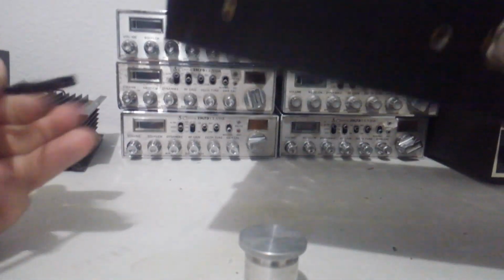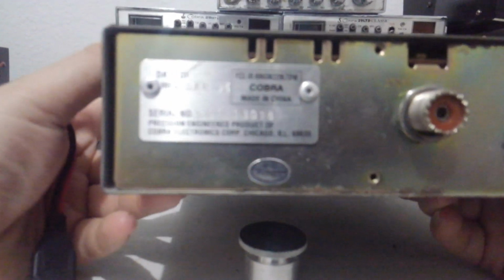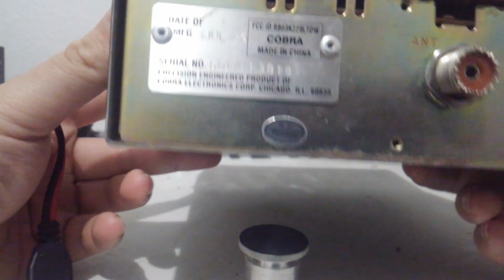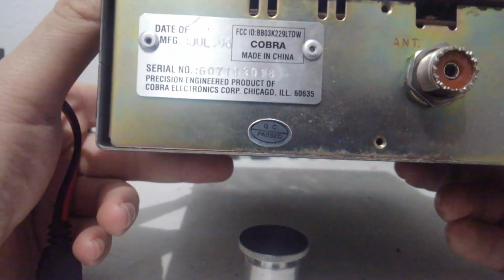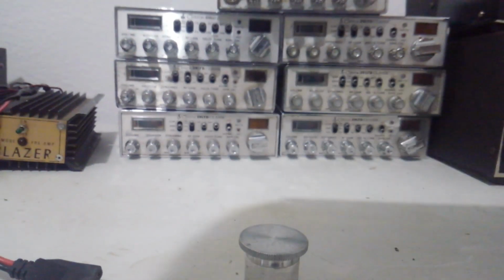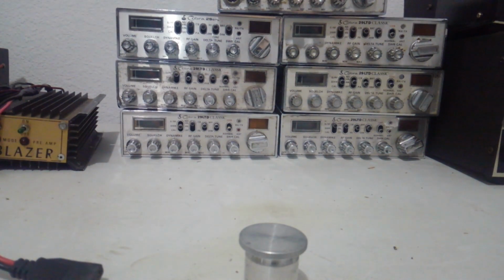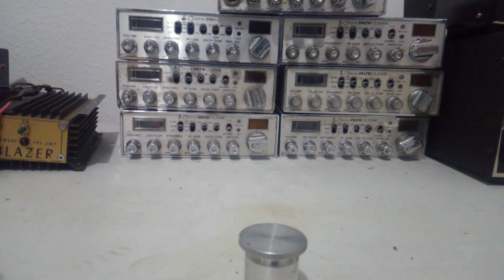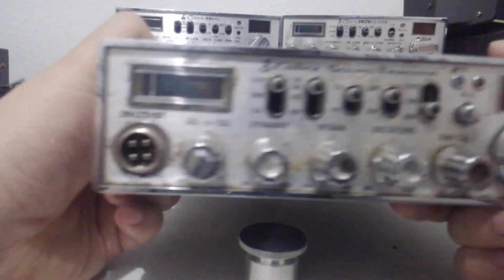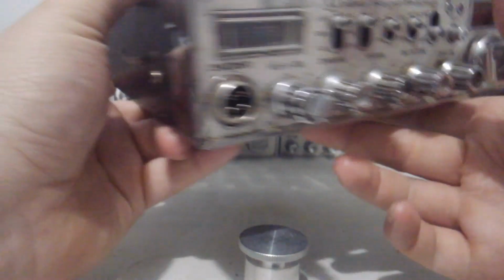And as we go, we'll just plug these radios in and power them on. I'm not going to test every one of them fully. Excuse me. Made in China, 96. So good model, and I can't tell what that is on the bottom there. I can't tell if that's some rust or just some crud on it there, but anyway, this radio is in pretty good shape, and I'll make somebody a good deal on it. Of course, I would like to sell all these mobiles together to someone. If someone could pick them up, that would be great, but I guess I would ship them if somebody was really wanting them.